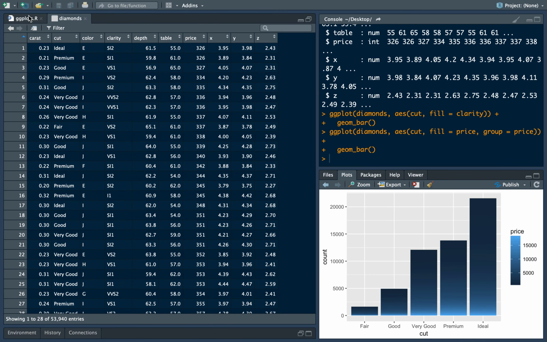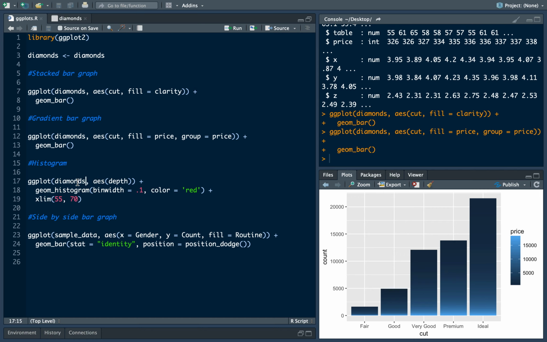And the way we create it is we again give the diamonds as input, and then we have a function called geom_histogram, which is specifically to create histograms. And then we can give the width of the bin, because when we are creating histograms, sometimes we create bins, and in this case also, if you had created it in Excel or something, you first would have to create the bins and then create the histogram. So we need to give an appropriate bin width here.